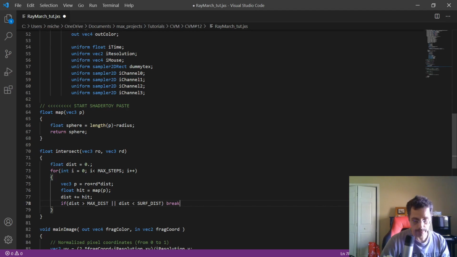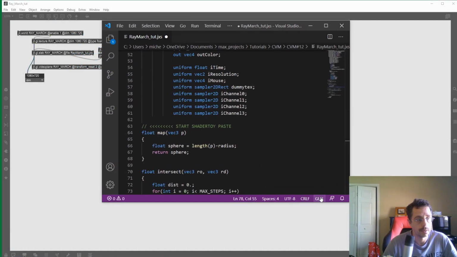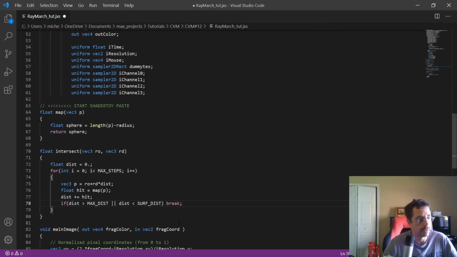And the keyword for that is break. You can see at the bottom here that I have my language selected as GLSL, and GLSL recognizes break as a keyword, and it is color coded in purple, meaning that's a reserved word for breaking a loop.